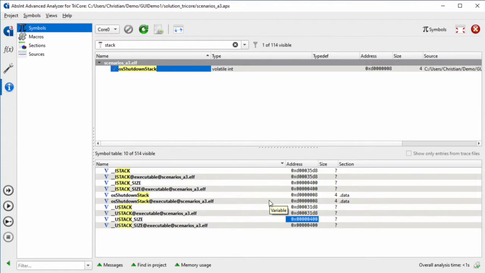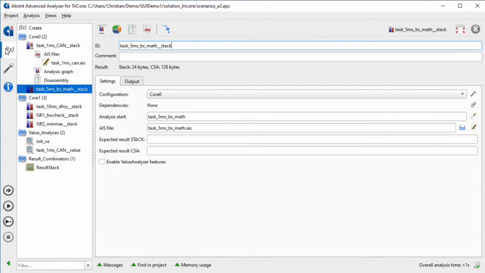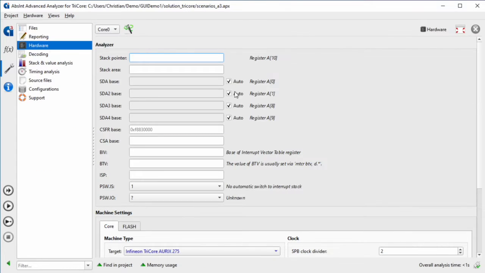It's not too bad actually in this example, but now it might be helpful to specify a stack area anyway in the configuration, and you can do that. Let's simulate that. Go here to our new button, to the core 0 configuration directly. We could say let's spend just half of the stack area that is available in this application.